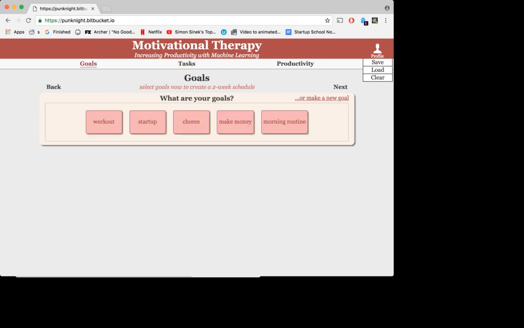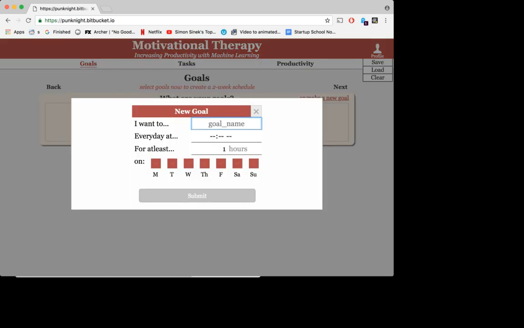Okay, so the third thing that you can do on the goals page is you can create a new goal. For example, if I want to learn Chinese, and I want to do that every day at 2 o'clock, I'm going to write that down. Let's say I want to do that Monday, Tuesday, and Thursday.